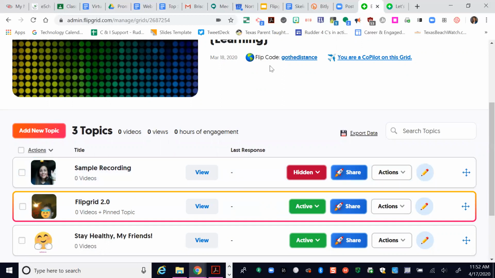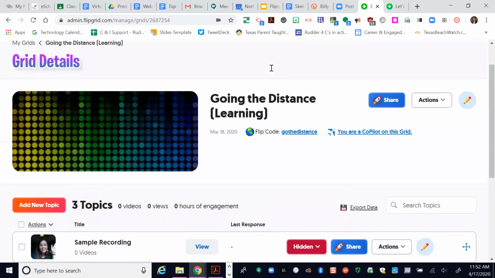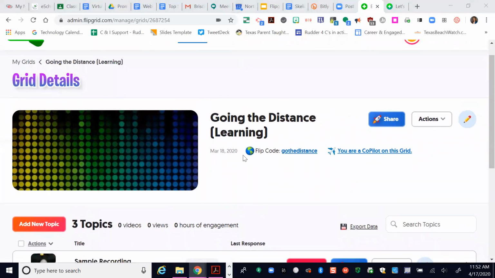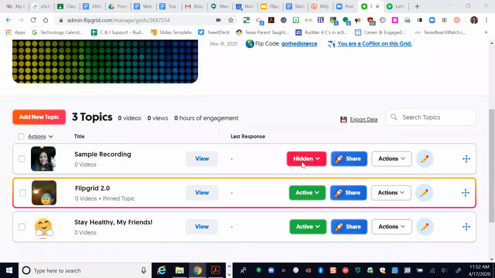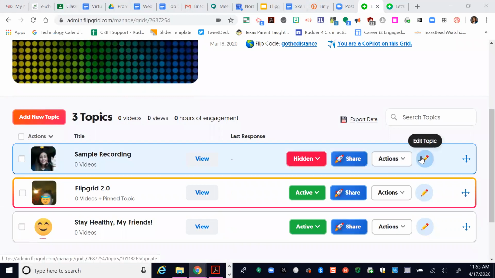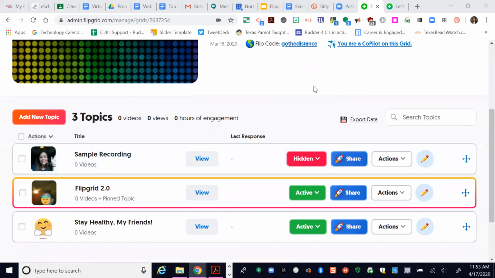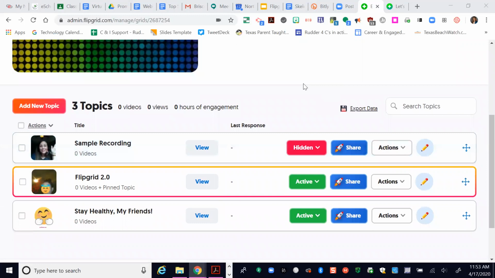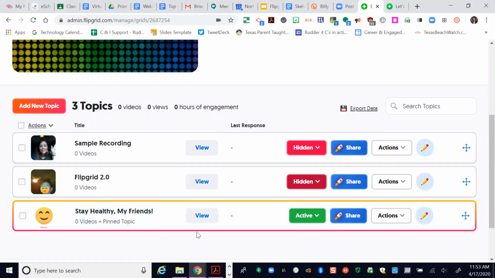Yes. See up here, I'm in my grid. Essentially Flipgrid will generate two different codes. It generates a grid code, which is the grid code right here. I set mine to be custom. And then it also will generate the code that is for that specific topic. So Jennifer, it sounds like you're using the grid code, which you can totally do. And then your kids will use that same grid code all of the time. And then from the management side, if this is the only thing you want them to see, you just leave that one active.